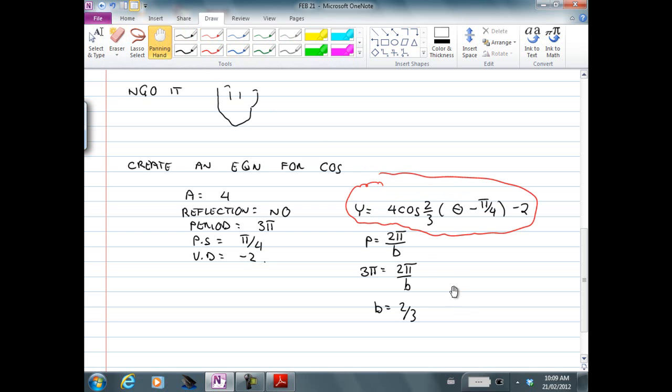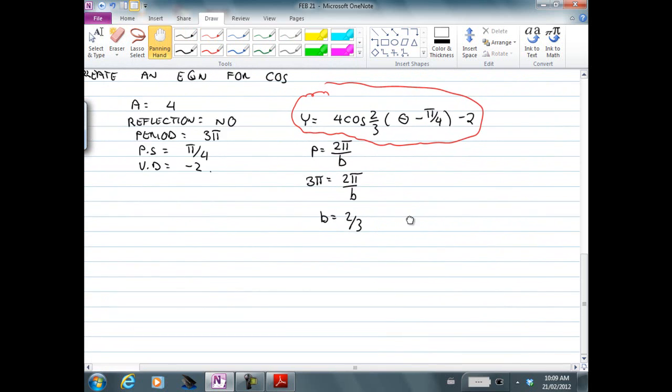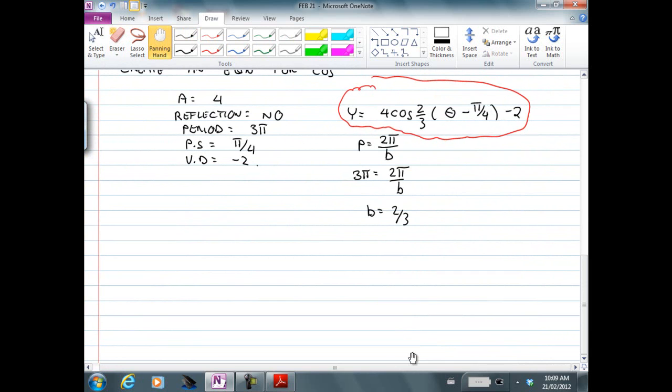We know there's a phase shift of pi by 4. I won't have time because it's too much. It takes too long. Yep. How do you know if there's a GCF attached? What we're talking about, GCF in the bracket? Out here?